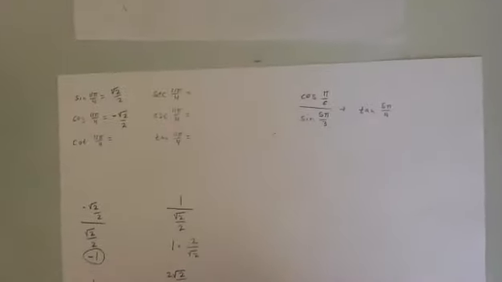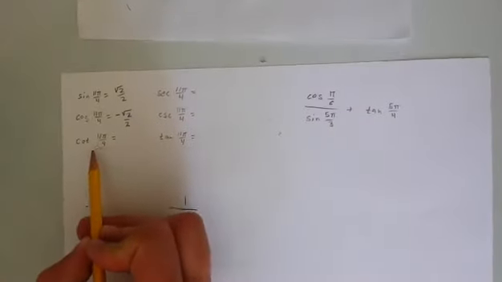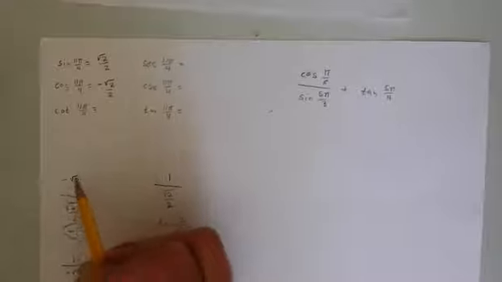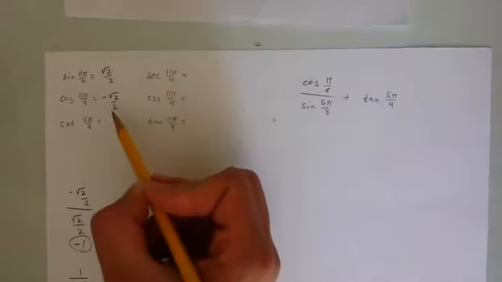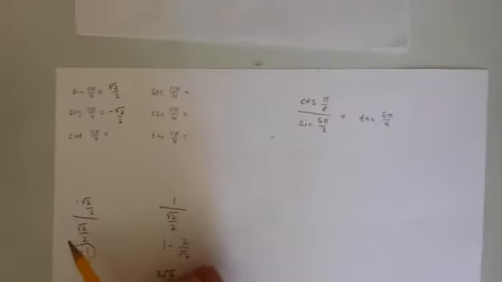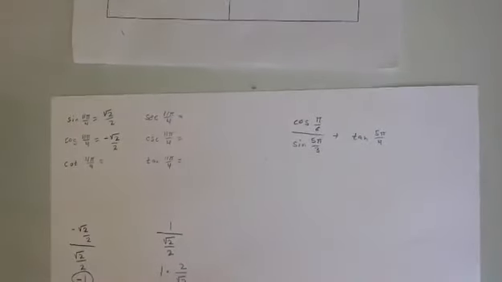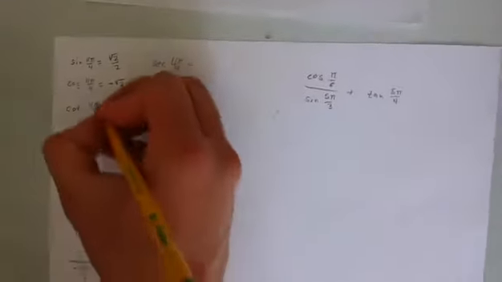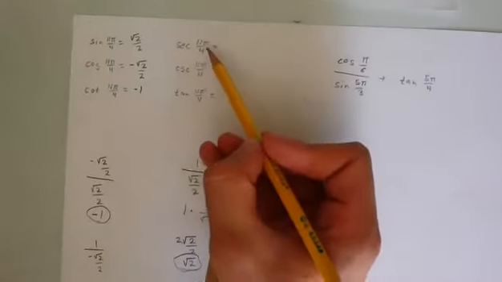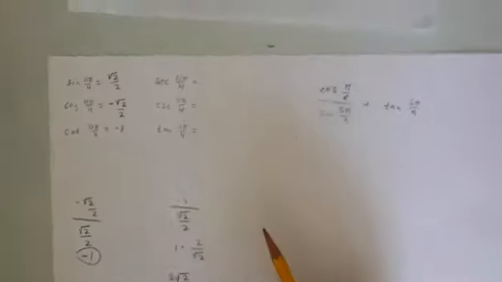Okay, so now we are going to find the cotangent value. So we first put essentially cosine over sine, which is negative root 2 all over 2 all over root 2 all over 2. That's pretty simple. You just get negative 1. And so then next we're going to find secant, which is 1 all over cosine.